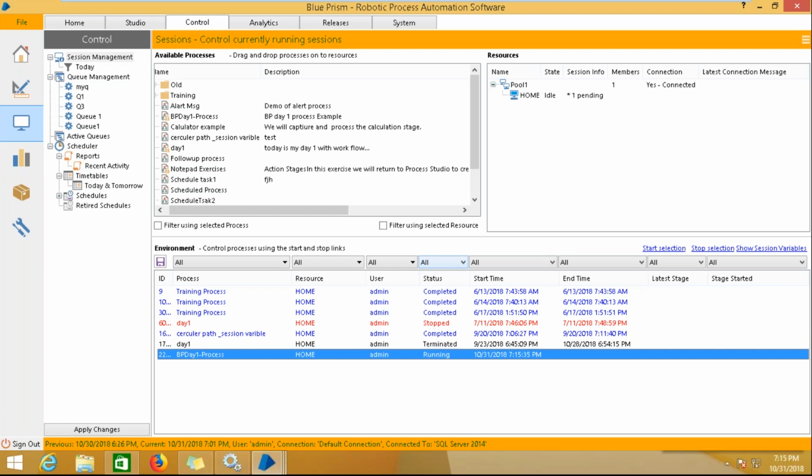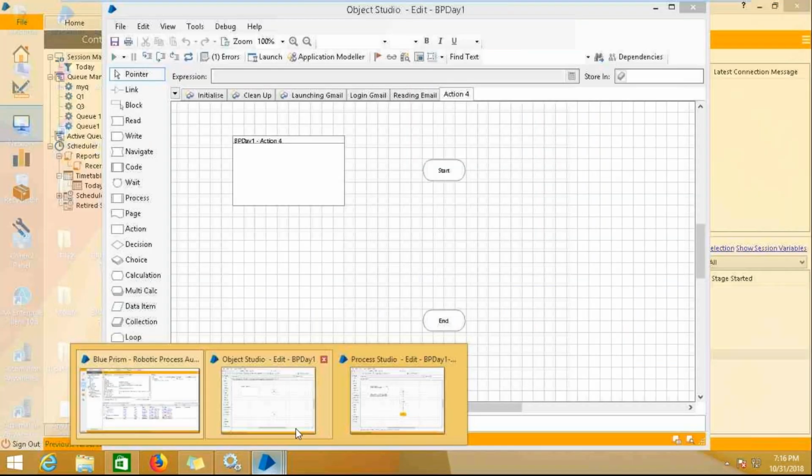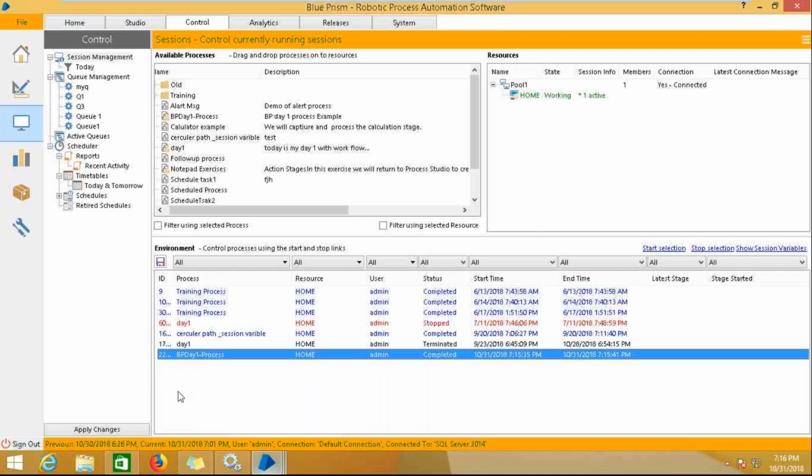Okay, but from the control room. The same flow we created within the object. See, it is running, completed. Can you see this? So what I created in my object, that I published in my process, gets published for consuming in the control room. From the control room I am running it without touching or seeing the object or process. This is how, when your bot is ready, you control your process. This is your base. You will never forget it because you will keep on working in the control room and you will remember how it is all connected.